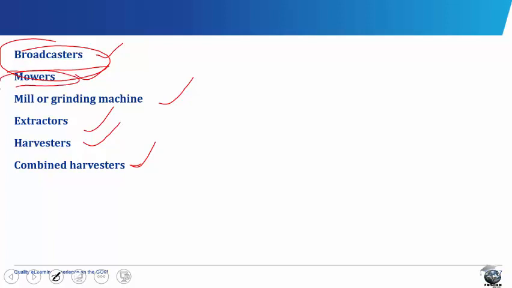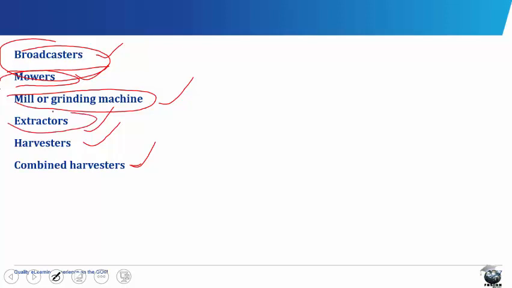The mowers. Mowers are used for mowing lawns or cutting grasses. They are either hand-driven or machine-powered. Many types of cutting edges are available in the form of blades, chains, and so on. The mill or grinding machine. Mills are used for grinding seeds into flour. They come in different models and types. The common ones are the rice mill, the oil mills, wheat mills, cassava grating, maize and beans grinders. All these fall into a group of machines.